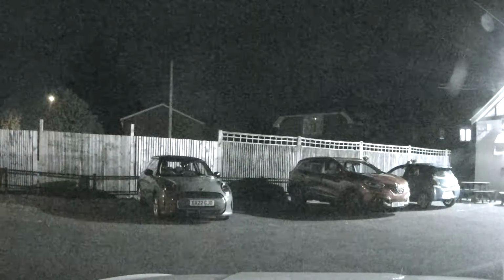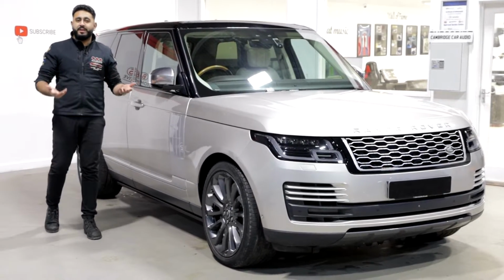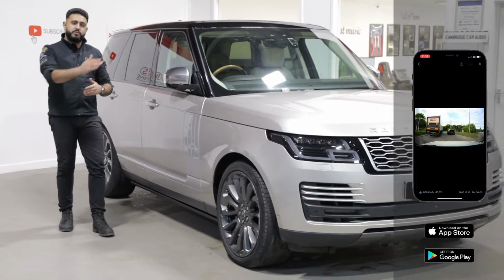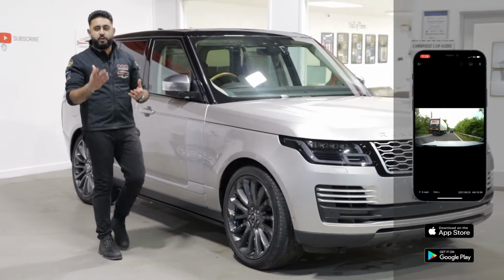So in case you did get a little dink from someone who's bumped into your vehicle, obviously these vehicles are incredibly large and also difficult to park. You might be going over the space slightly. If someone dinks your front bumper, for instance, you know that it's got motion detection, it's picked up on that, and it's all accessed via a cool little app.